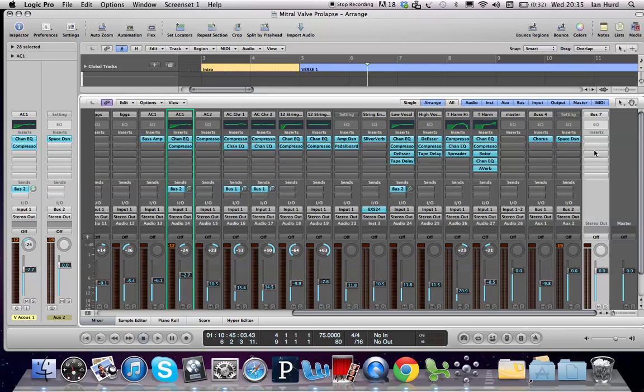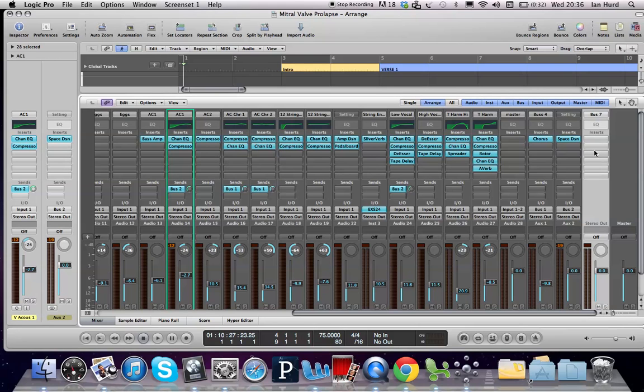So we're going to start playback at the beginning of the song, and when you choose a bus in the send slot of the left arranged channel strip, the right arranged channel strip automatically updates to display the aux corresponding to that bus. You can choose to display any channel strip in the signal flow of the left arranged channel strip by clicking the desired send or output slot.